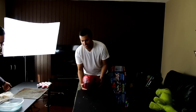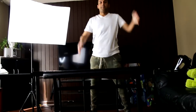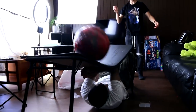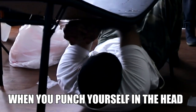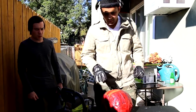I'm gonna throw this in the center of this table, full height, and let it fall down. Guys, it freaking split the wood and bent the freaking, this is metal, and bent that. That's freaking insane.